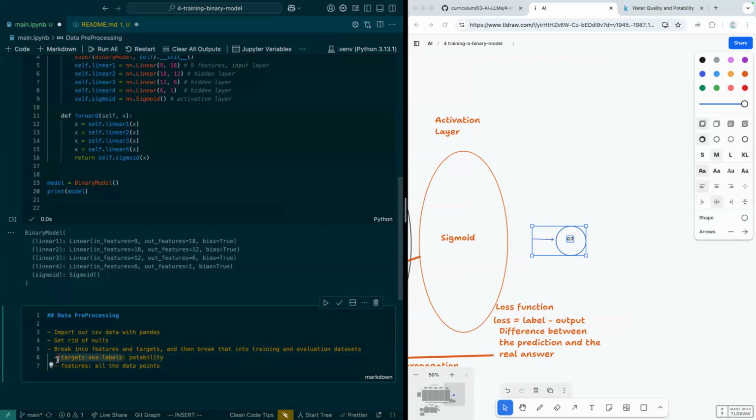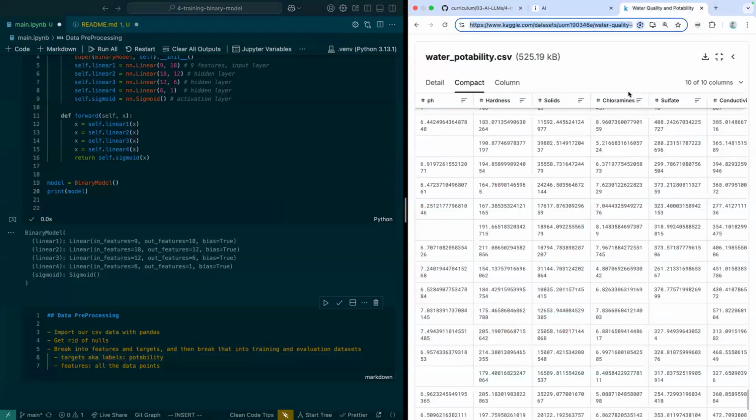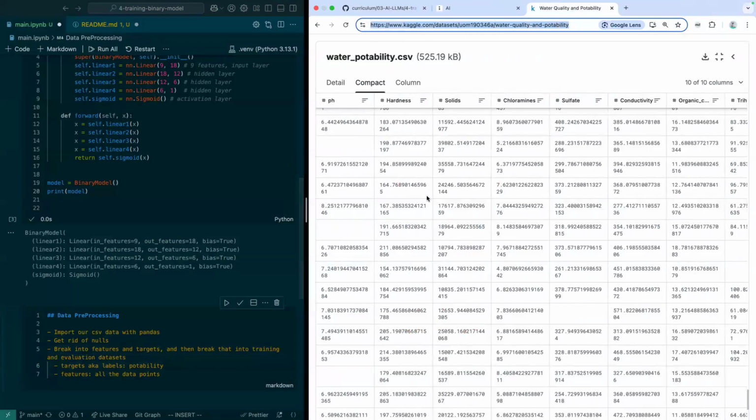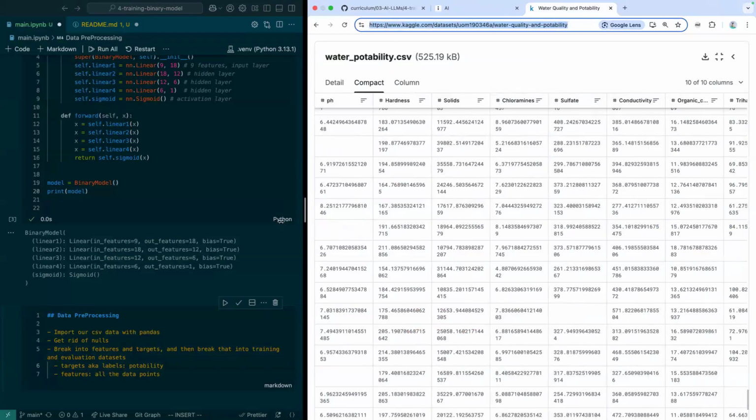Rachel, you might know better than I do: is there a meaningful difference between target or label, or are they just different ways of saying the same thing? Different ways of saying the same thing. For features, you could also say variables. In this case, for the binary classification, the label would be 0 or 1.